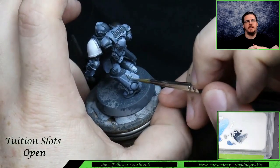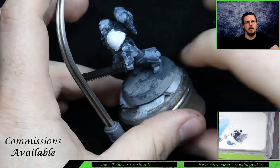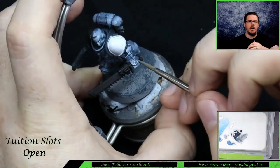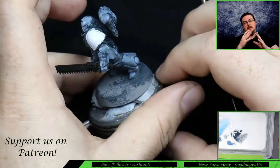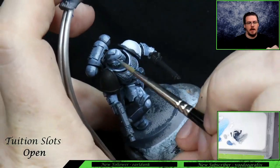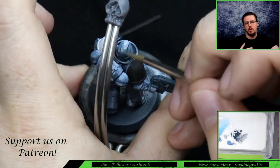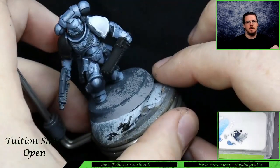To blend this together, what we're going to do is paint lots of tiny little marks. This is similar to what we've done in the past. Now the color that we use depends entirely on what we're trying to blend. So if we're trying to blend that dark shadow color, which was the GW Dark Reaper, and the Vallejo Model Color Gray Blue, then we would use either of those colors to blend this together.